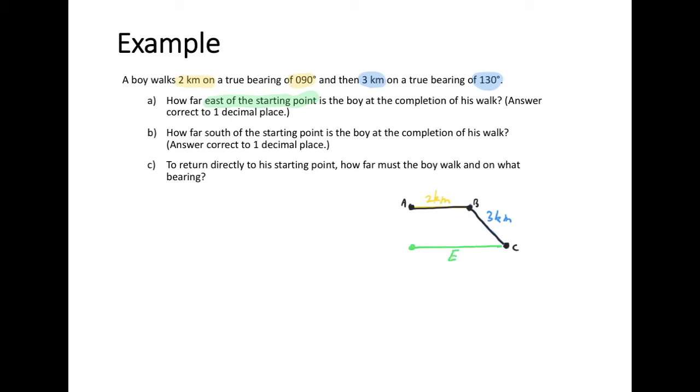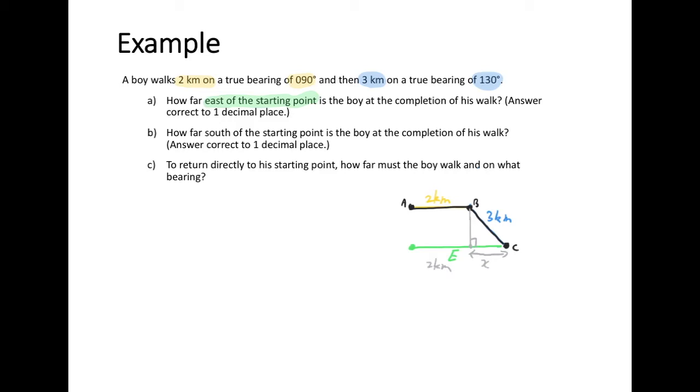Now, to be able to calculate how far east the boy has walked, we can use trigonometry if we can form a right angle triangle. So having a look, we can form a right angle triangle by splitting our total east direction line up into 2. So we can split it down here, and that means we have formed a right angle triangle that I can calculate the distance from that point across to the C. So I'm going to call that X, and then I already know that the rest of the line is equal to 2 kilometers.